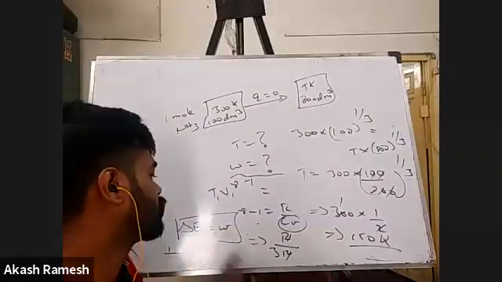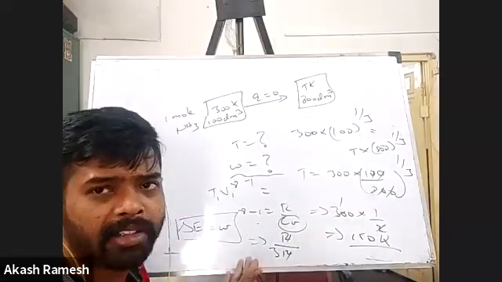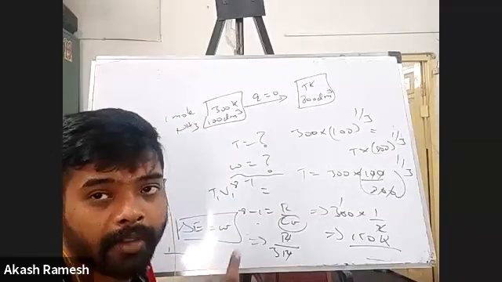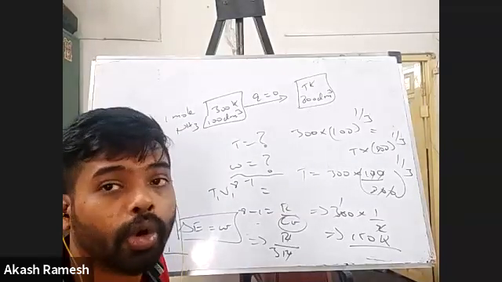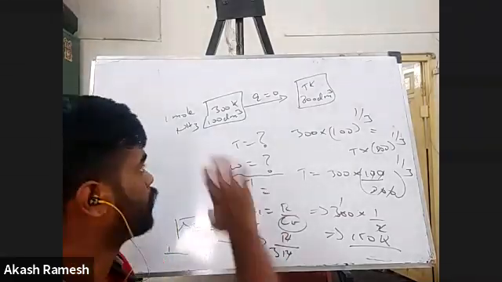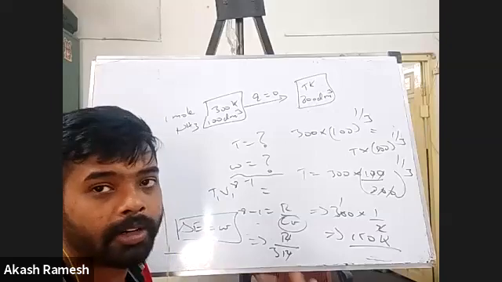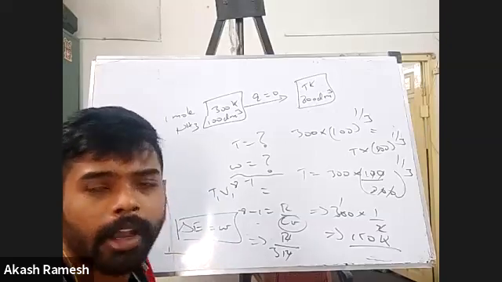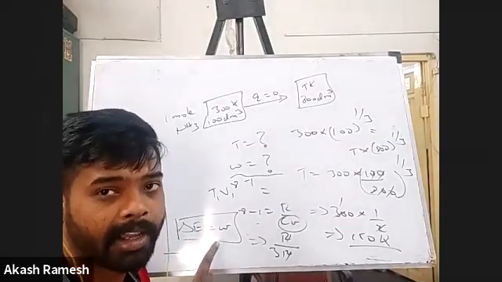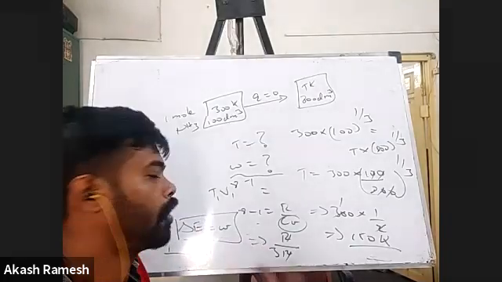Now all I have to find is my W. If I can find delta E, that is obviously equal to my W. You should not use minus P external delta V. Even if you want to use it, you don't know the external pressure. So don't go for it. You know all the other things, but you have no clue about the external pressure. Only if you know it, maybe then you can apply it. But even if you know that, I would suggest you go by this method only. Find delta E, and that eventually is equal to my W. Now, what is the formula for delta E?